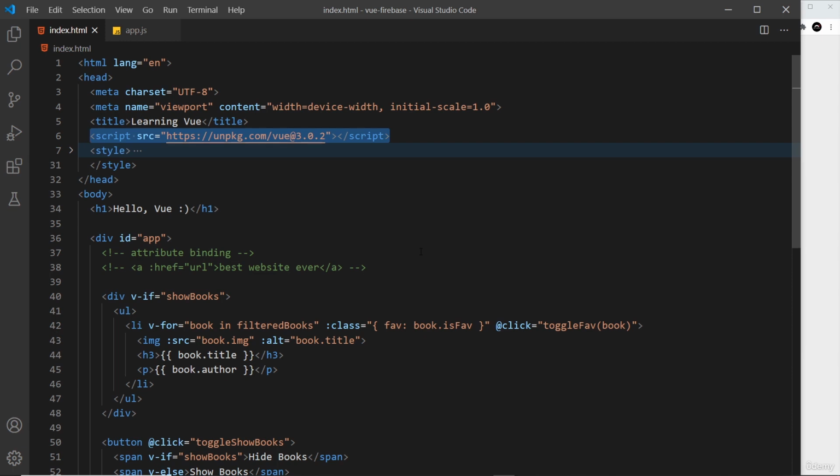Now, don't let that put you off. It's not complicated, and I'm going to show you exactly how to use it. But essentially, this is a tool that we can use to boilerplate full Vue applications, which come along with all the configuration and structure that we need to create full Vue websites or single page applications.